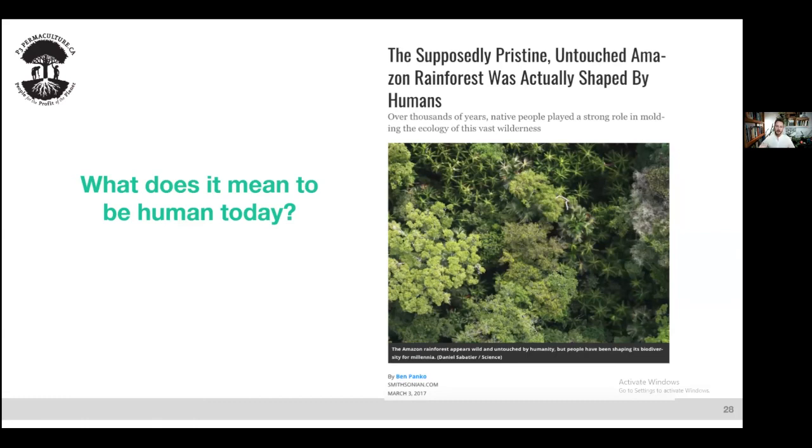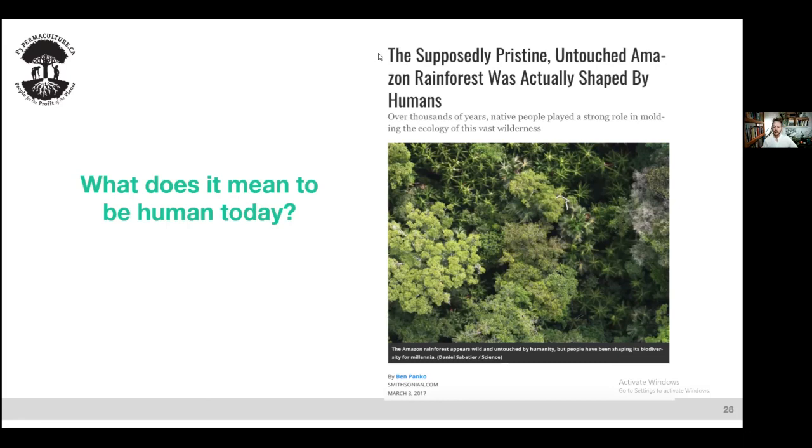This article that we're looking at here is showing how actually a large portion of the Amazon rainforest was planted and built by tribal peoples that lived in that area, and actually did a specific type of soil composting and planting fruit trees. In these areas, there's 20% more productive trees than there would be in a normal forest. So it's a forest, looks like a jungle to us, but it's full of nuts, full of medicine, full of fruits that are planted and maintained by those peoples.